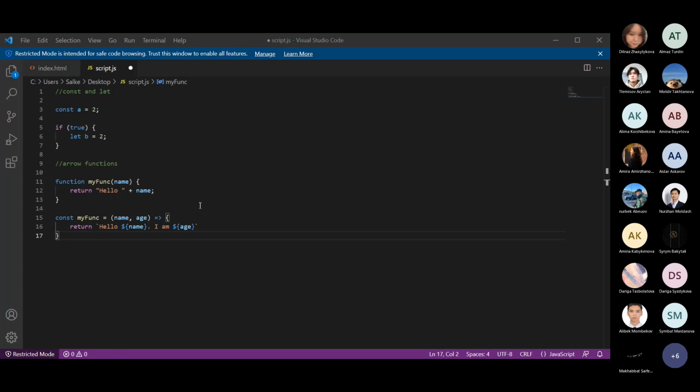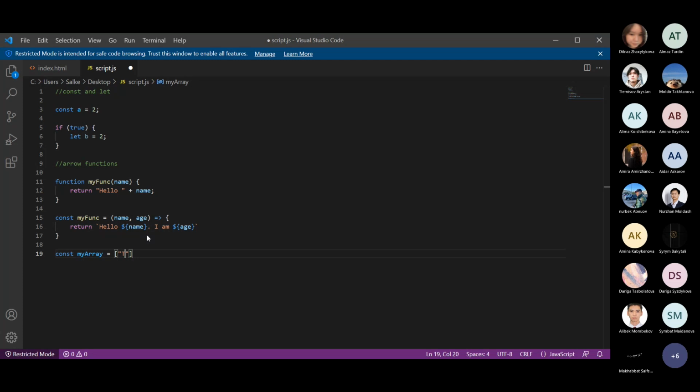You won't need to use the old syntax anymore, especially if you use arrow functions with other built-in functions like map or filter or reduce. Let me even show you. Let's say I have an array.